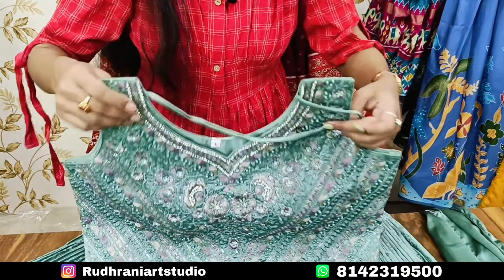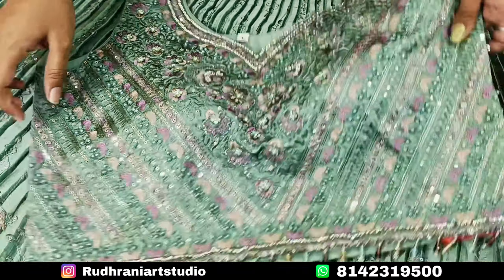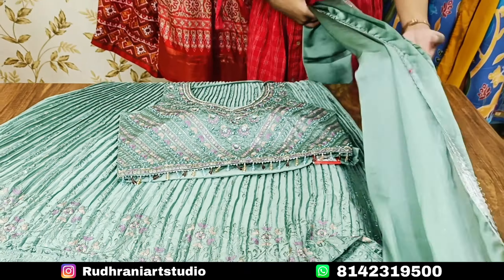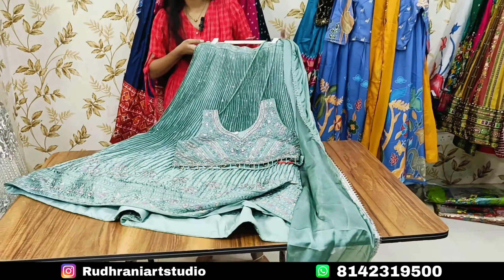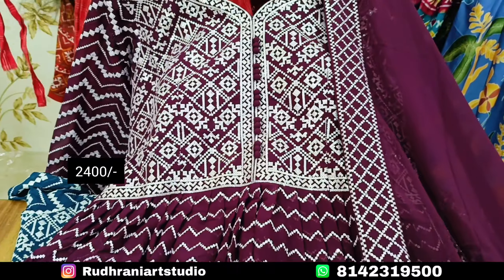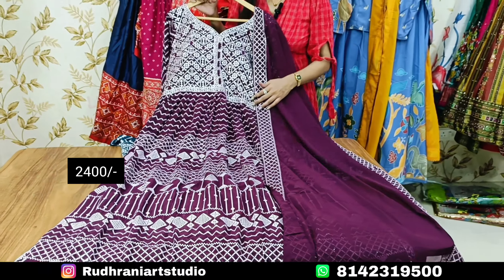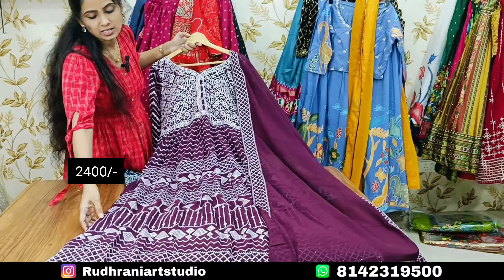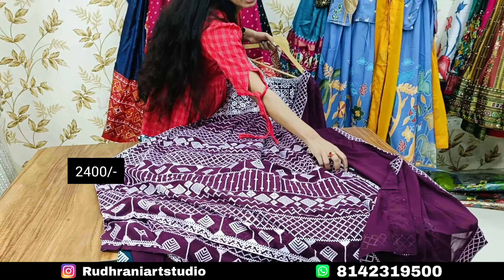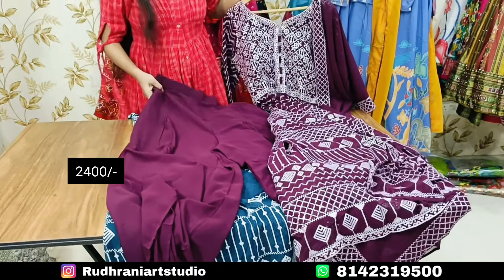I am using a blouse part with a highlight from the front side. I have drops in different colors — navy and plain color. This is a very different color concept. The all-over design is heavy. We have a lot of party wear. The price range is just ₹2200. We have side slits on both sides and a bottom cut.